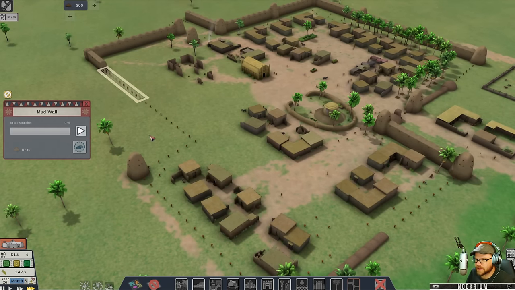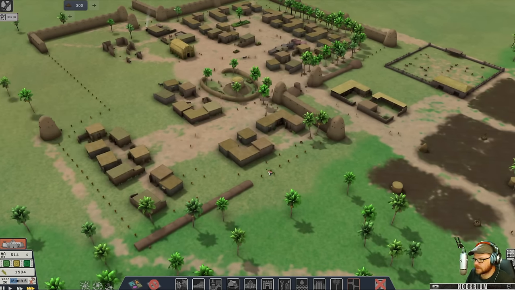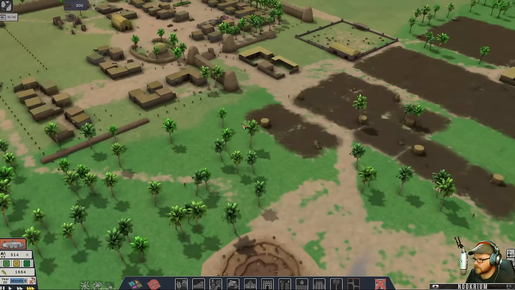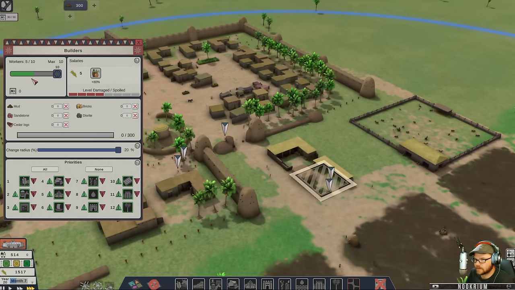Yeah, we could pause those. Pause the big ones for now. I want them done also. But yeah, let's get this done. And in fact, I might get a second builder. I have 5 workers in here at the moment.